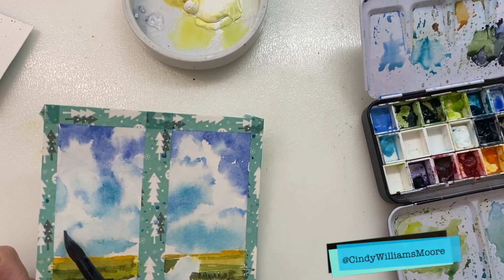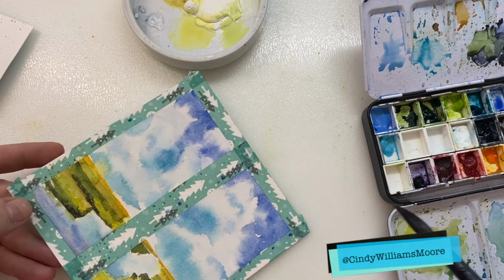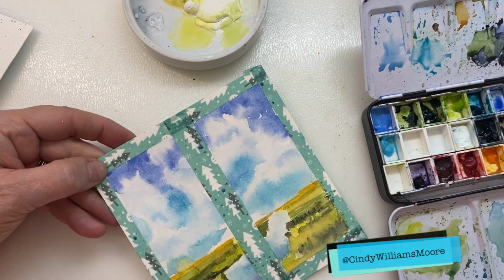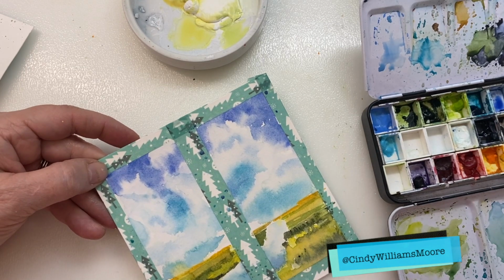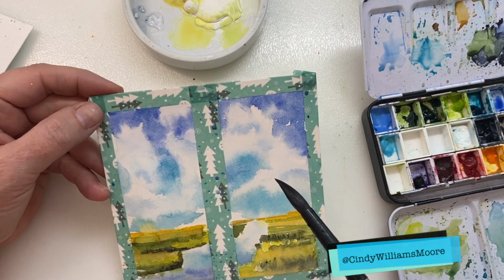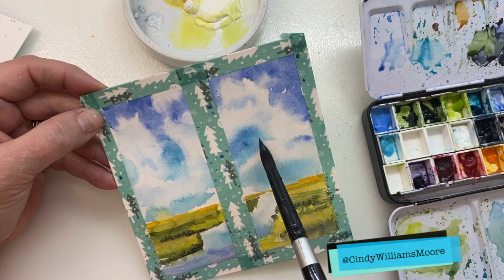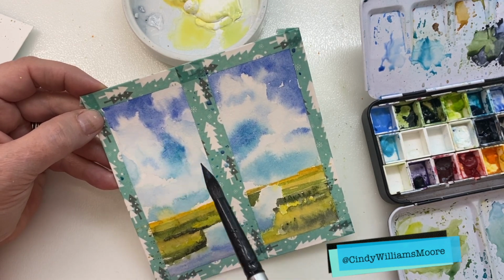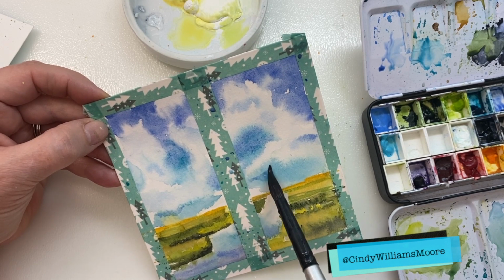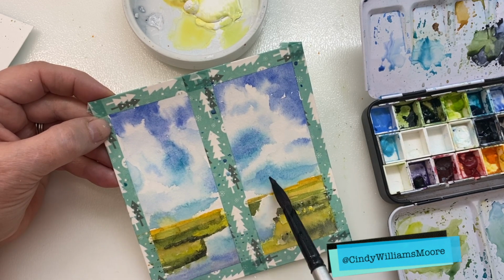So clouds are a lot of fun to play with, and if you make a mistake, you could take a paper towel, wet it, don't have it sopping wet, just wet it, twist it up and dab it into your clouds, and what it'll do is lift up some of those mistakes that you feel like you made. You can always take a squirt bottle, turn your paper upside down, squirt that sky down, and it'll almost wash everything out. Let it dry, try again. So anyway, this is one technique of creating a sky. And all I've been doing is playing with water and playing with color.